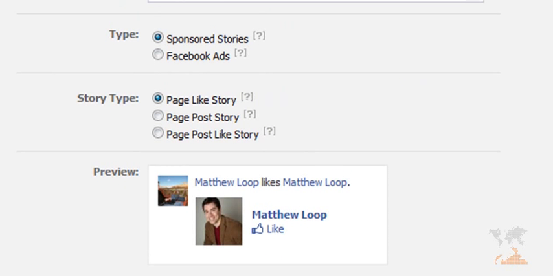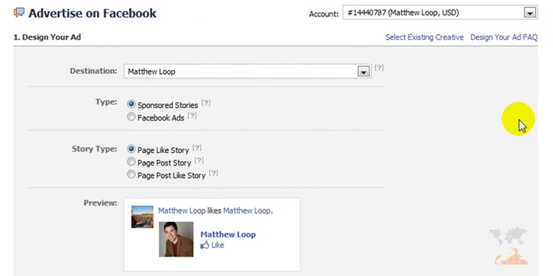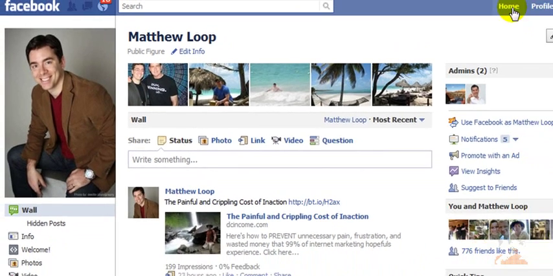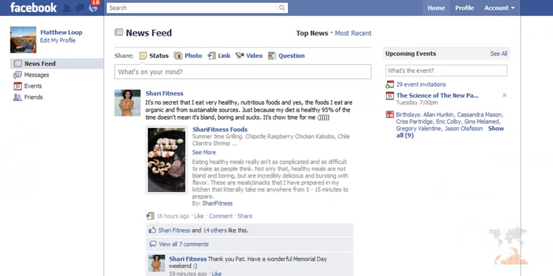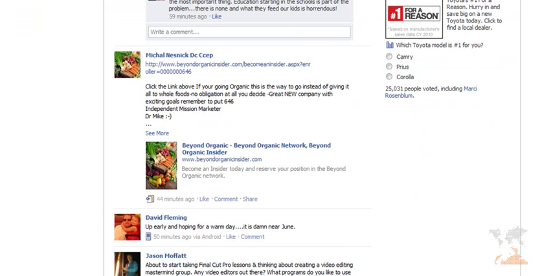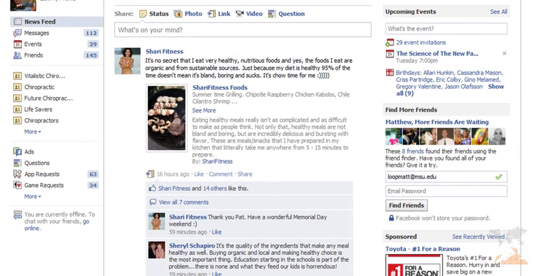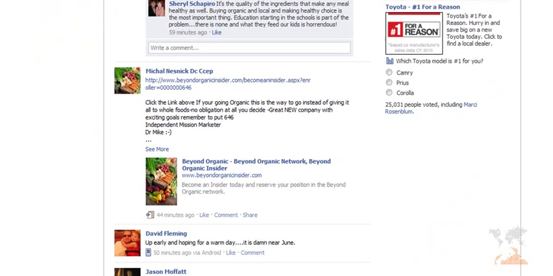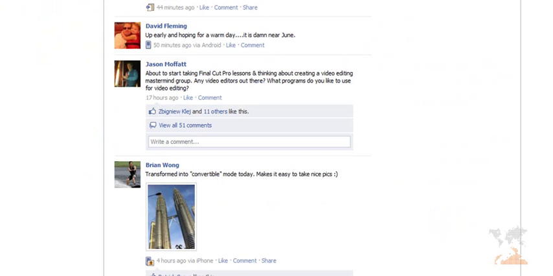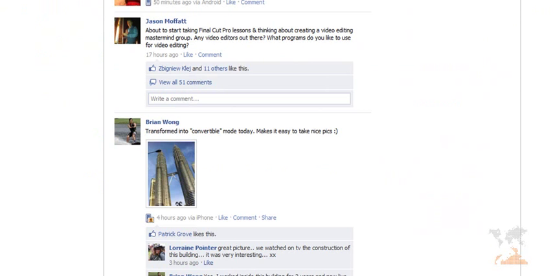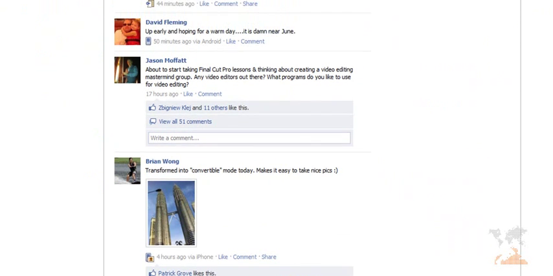Now, one of the things that I need to discuss real fast is what's called newsfeed optimization and EdgeRank. In the past, newsfeed optimization, EdgeRank, is basically where, let me just go to my newsfeed real fast. So, let's say you post a status update on Facebook. It used to be that most of your friends would actually see your statuses. So they would actually see whatever you're speaking about. Well, since Facebook actually transformed into more of a business, that's not the case.